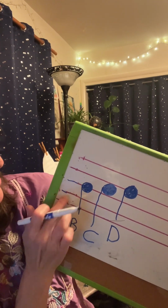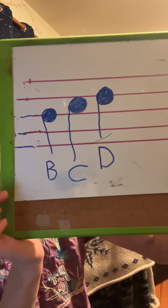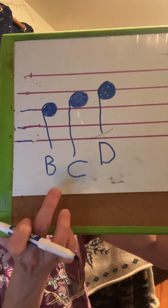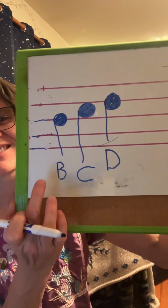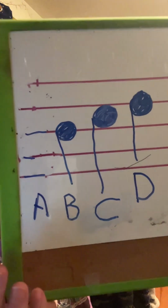Okay, so what's the note before B? How does the alphabet go, right? The note before B is the letter A. So we know this note has to be the letter A. Where is it going to go in the music?